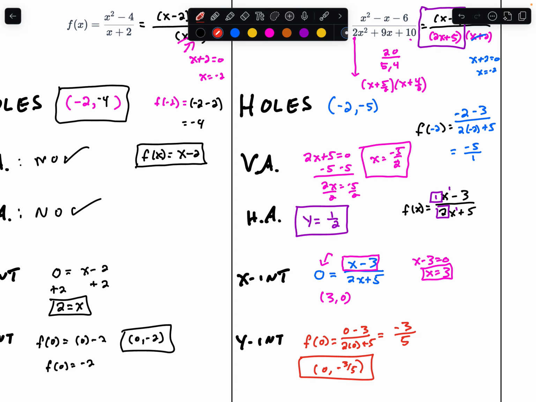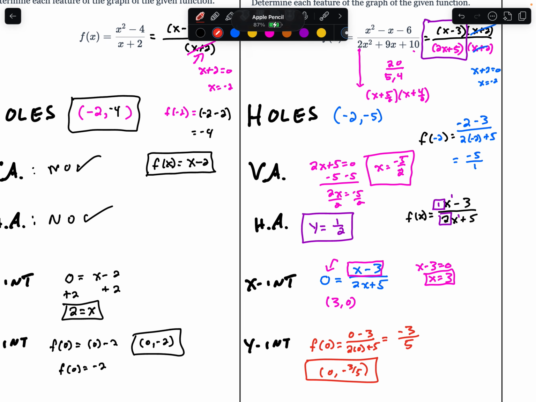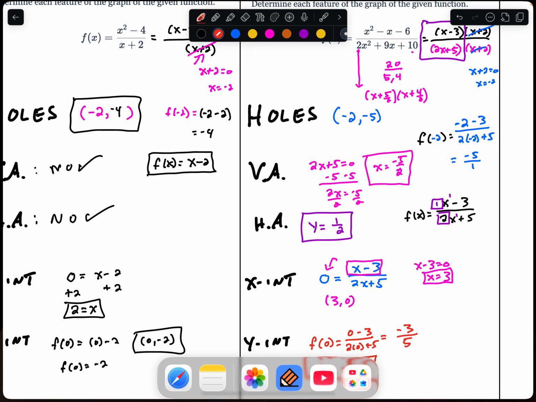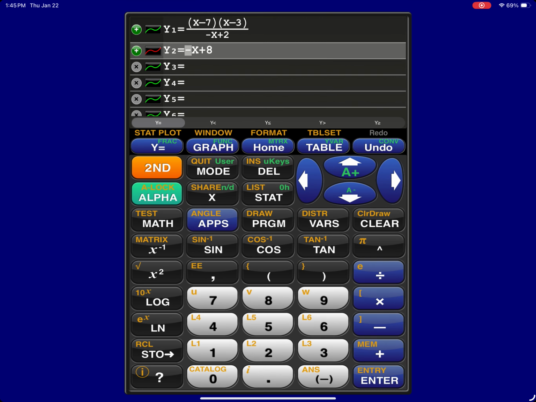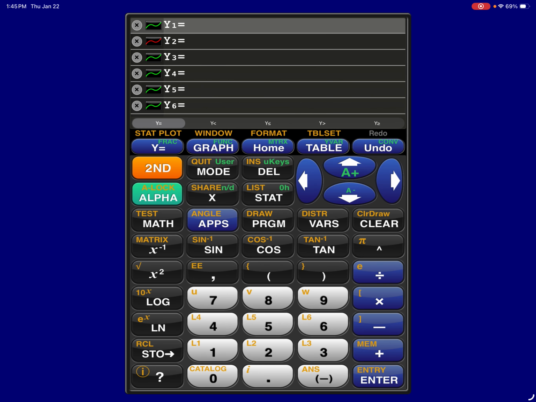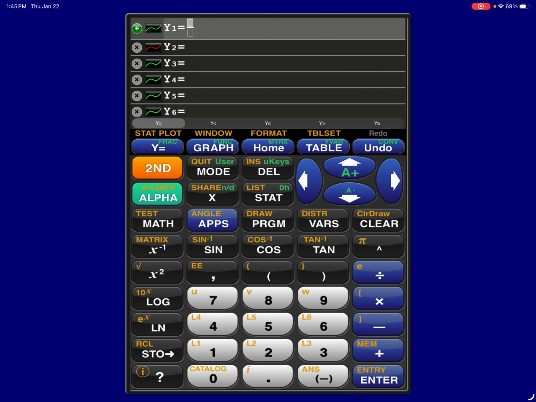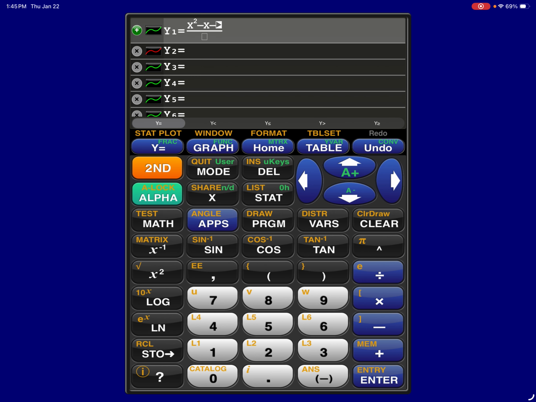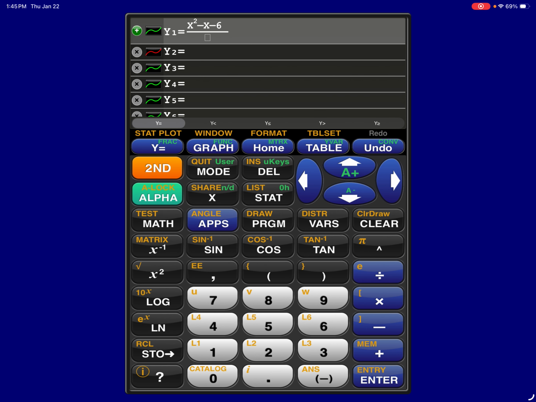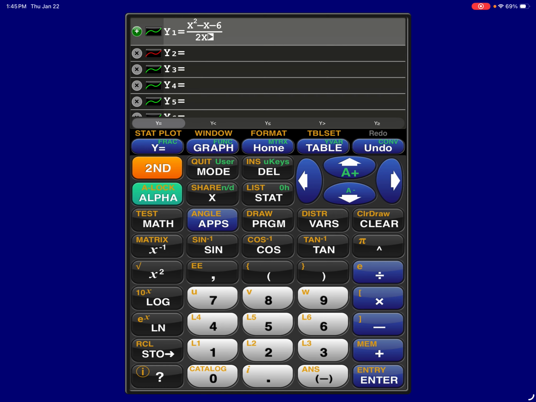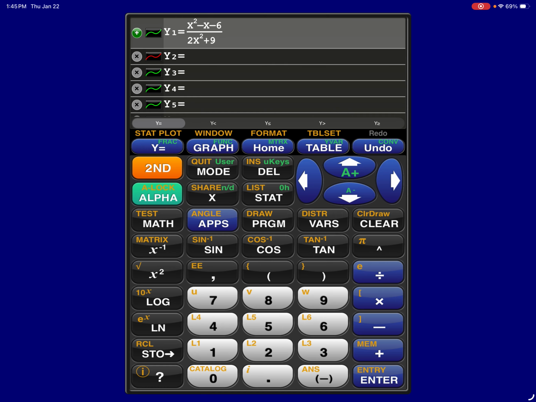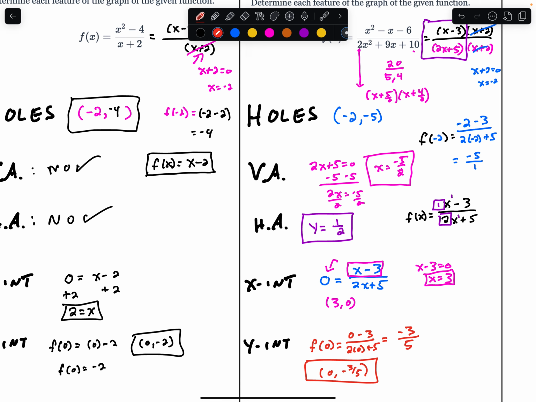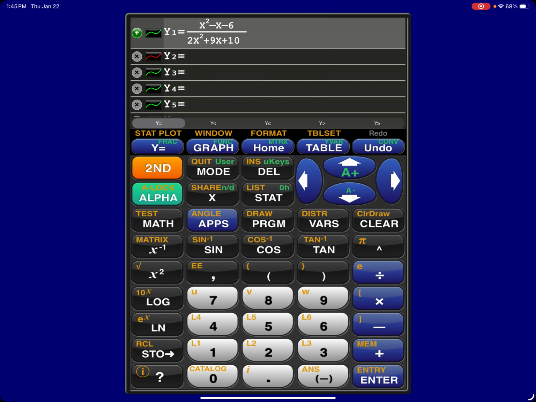All right? So if we wanted to take a look at graphing one of these, let's graph the top one. Right one here, x squared minus x minus 6. Okay, so we're going to go ahead and take a look at the graph of that, right? Let's clear this out of here. We've got alpha y equals, just throw it right in the top. So I would get x squared minus x minus 6 on the top, and the denominator is 2x squared plus 9x. Was it plus 10? I think it was plus 10. Let me just double check. Plus 10 it is.